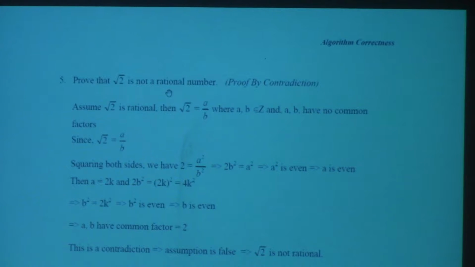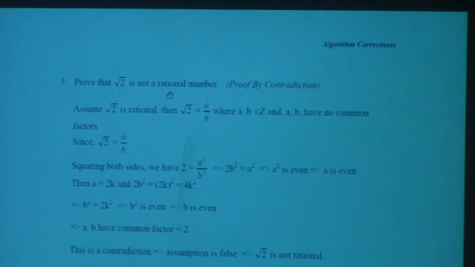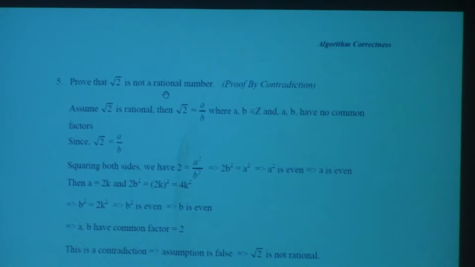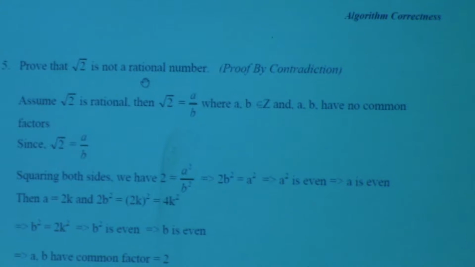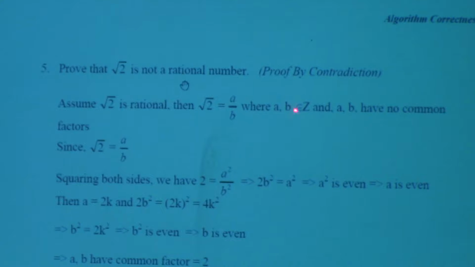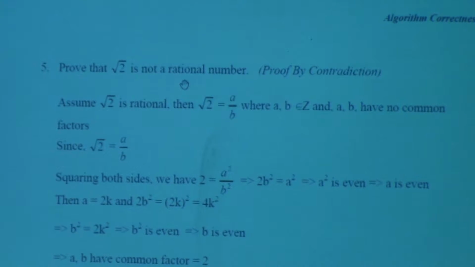Well, if it's a rational number, then it has to be expressible as a ratio of two integers. And those two integers we can choose are going to be A and B. So A over B would be radical 2, because if it's rational, it must be expressible by the definition of rational numbers, which is a ratio of A over B, where A and B are elements of the integer set. But furthermore, every rational number can be expressed as a ratio of A and B so that A and B have no factors in common except for 1.